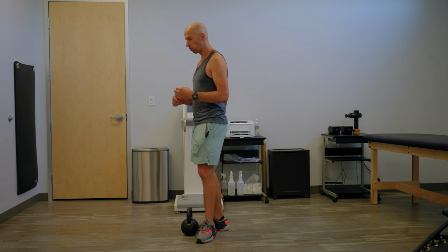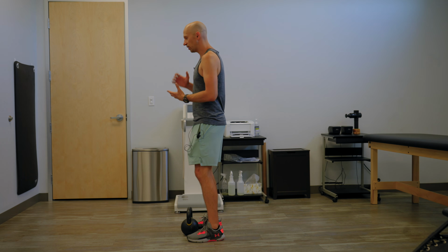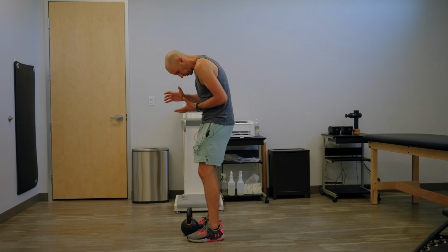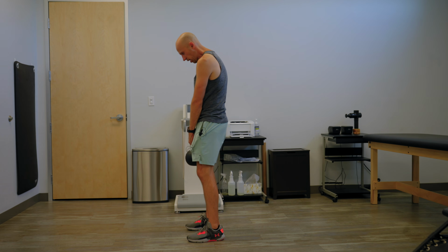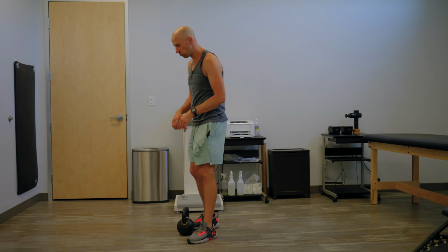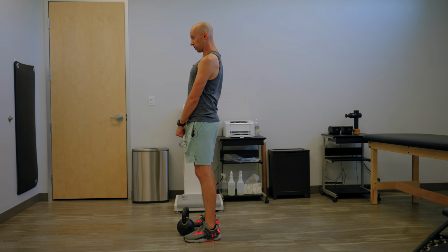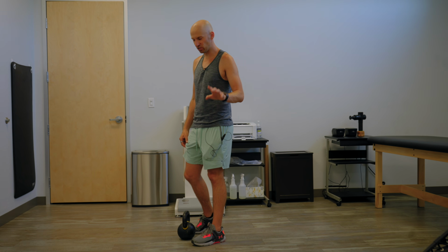Conversely, if I'm someone who tends to look too far down, what often happens in that case is the thorax orients anteriorly as a unit like so, and then you're the type of person who gets a little too rounded on your lifts. Neither of those are desirable, and worse yet is the person who packs the neck. When I do this, there's not really any rotation allowed in the spine whatsoever. Instead, we want somewhere in the middle. We want the spine to move as one unit, and the way we're going to do that is by first getting a good lower rib cage position.